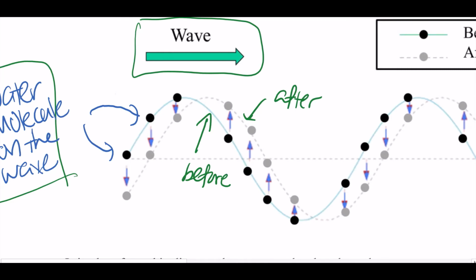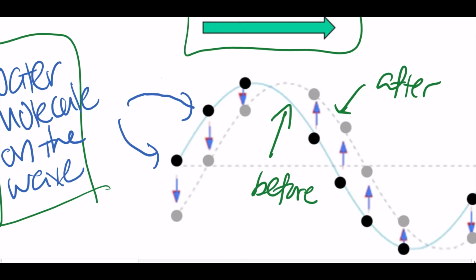Alright, so while the wave has moved, let's look at how the water molecules along the wave have moved. Let's zoom into one guy, this guy here. Before the wave moved to the right a little bit, it was here along this blue wave. But as the wave has traveled to the right hand side, look at the after. Now this particular water molecule is here. Essentially it has moved downwards. It did not move to the right hand side. No, that is wrong. Why?